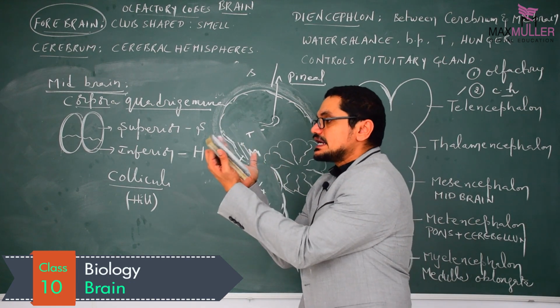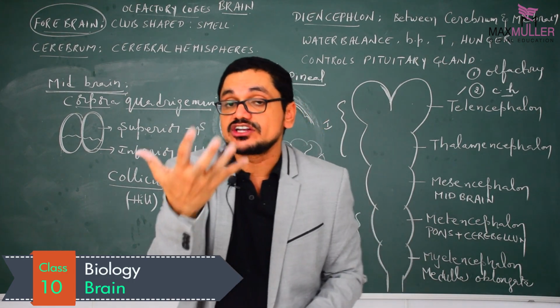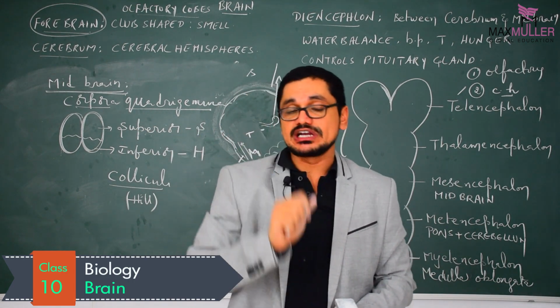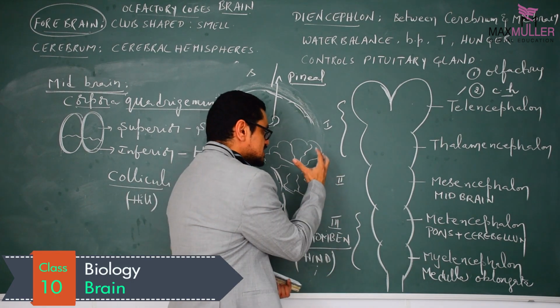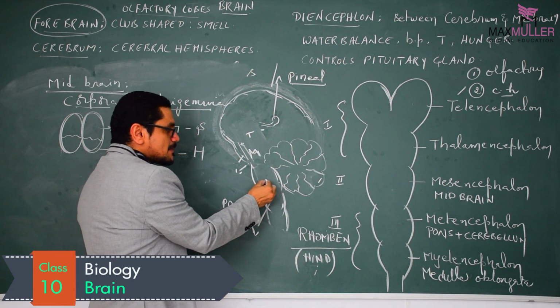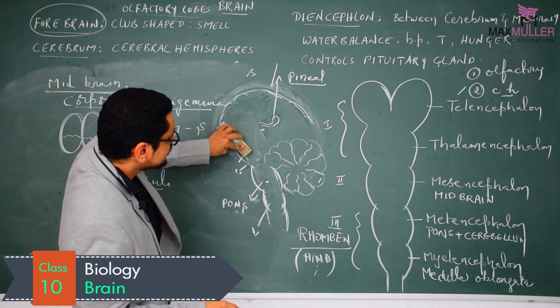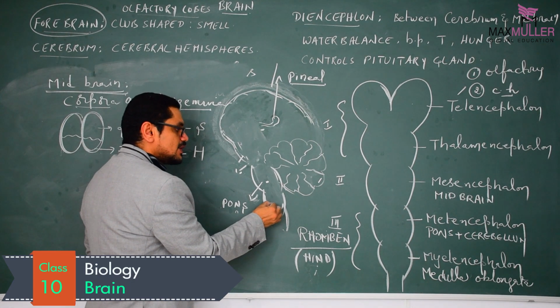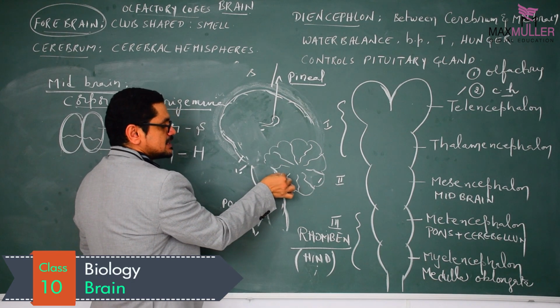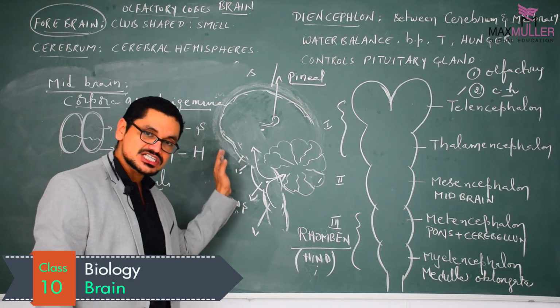So the pons connects the two lobes of the cerebellum. In fact, it gives support to the cerebellum. I will represent the cerebellum. So this is the cerebellum. Just in front of the cerebellum you can see the pons. So the pons is a major center which connects the medulla and cerebellum and the remaining parts of the brain.